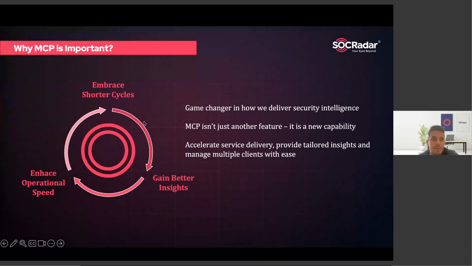It embraces shorter life cycles. What used to take your team, for example, 8 hours collecting intel, writing a report, and mapping the IOCs, now takes only 5 minutes, maybe 2 or 3 minutes. You will have all the desired prompts and reports, and MCP is going to do it for you. So the cycle from question to finished intelligence is going to shrink dramatically.